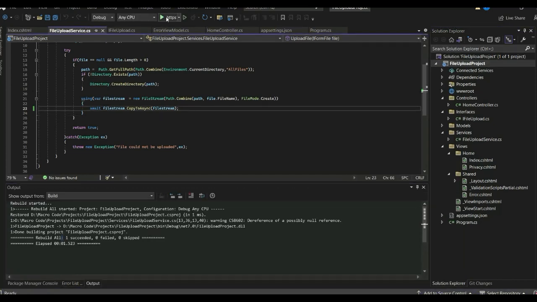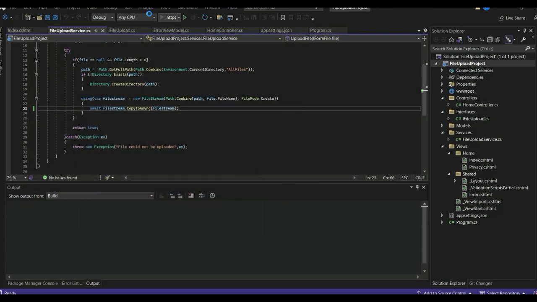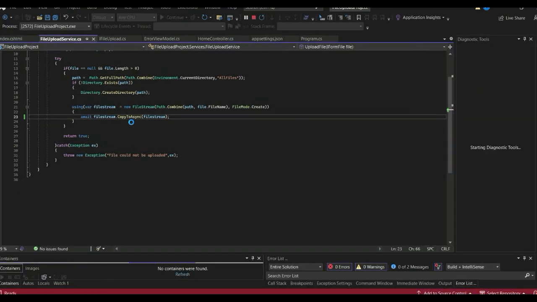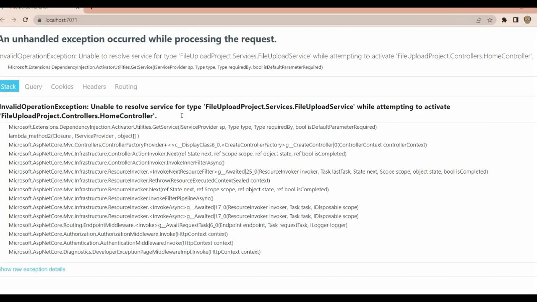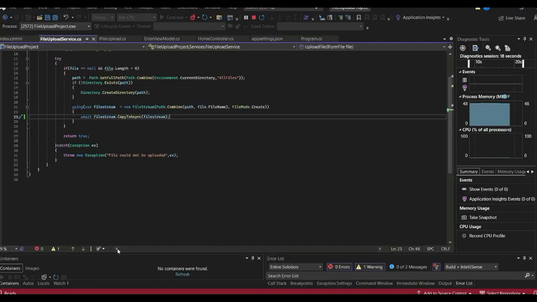Everything should be fine now. So if we run our project, yes, you can see an unhandled exception occurred while processing the request, unable to resolve service for type file upload service, while attempting to activate the home controller.